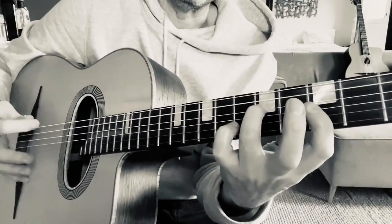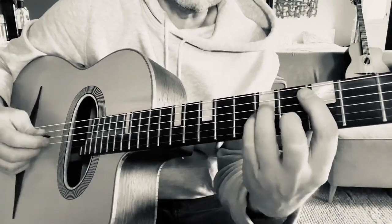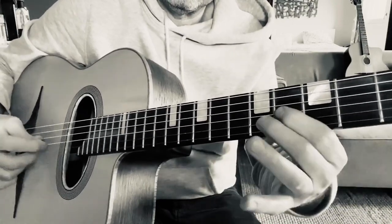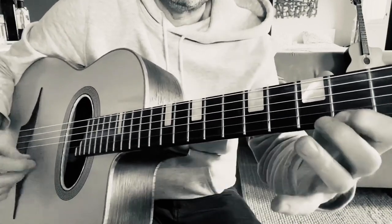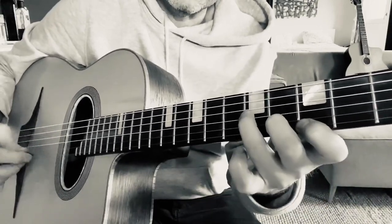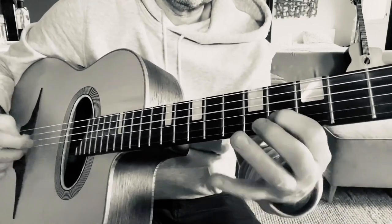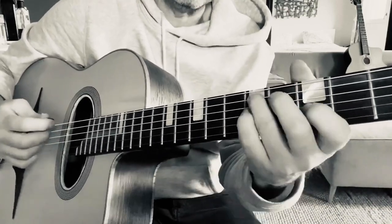That's going to work over the A minor. When it goes to D minor, we use the same principle. We'll start on the D — there's the semitone below each note in the triad, and here's the one above. So there's the A minor covered and the D minor covered.